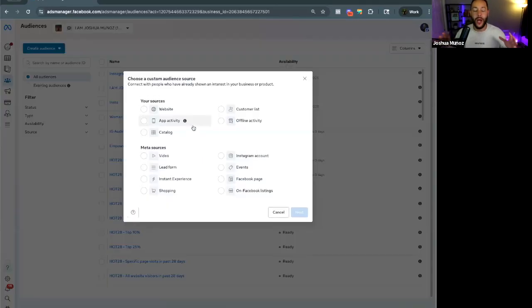This is the section where I think 95% of people or businesses who are running ads drop the ball, because they don't realize how we can utilize Meta's data points to leverage for our ads. So today I'm going to go through each source of how to create a custom audience and see if it fits your business or not. As you see right here, custom audiences is connecting with people who already showed interest in your business or product. So custom audiences are the way to go when it comes to running retargeting campaigns because they've interacted with one of our.